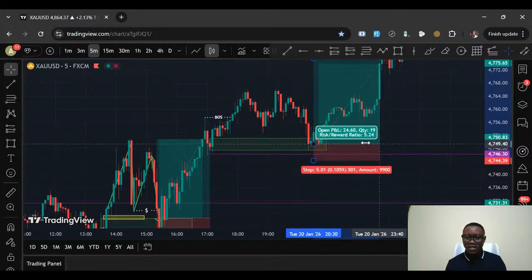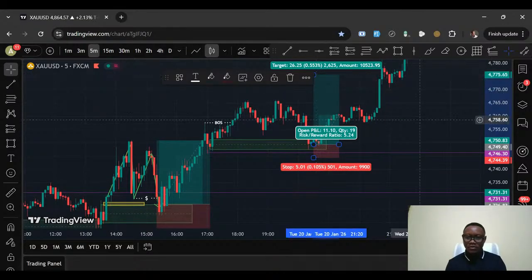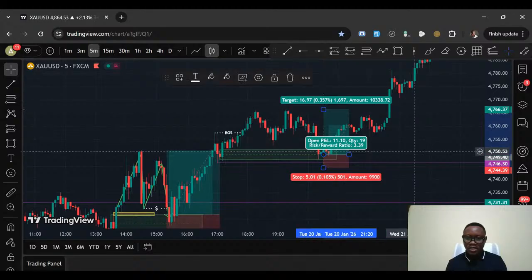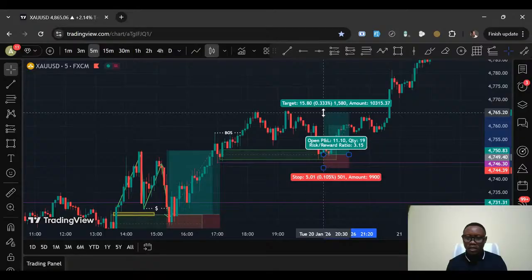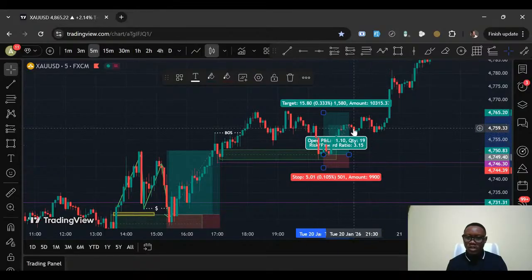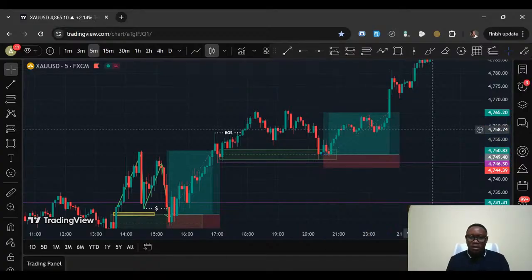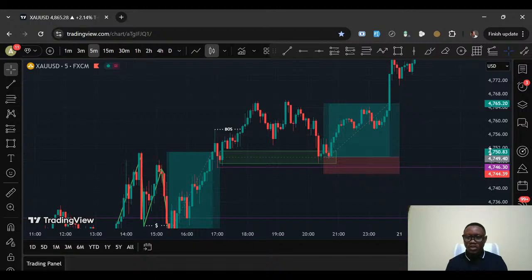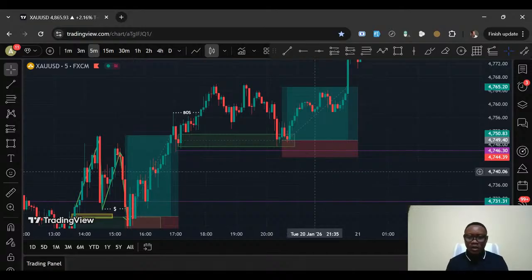So that's where our SL is, somewhere around there. And of course, we target the next swing level or the next resistance or supply level, which is this, and that's a fantastic 3.3 R. Okay, and that is it. Price went straight and smashed our TP, and that's it basically. So with this out of the way, I think we should head to today's market analysis and see what gold has in stock for us.